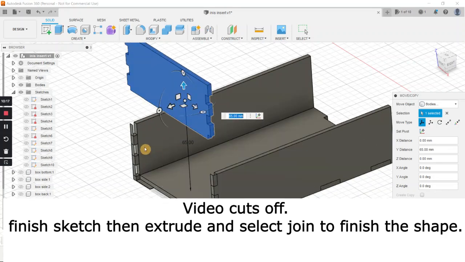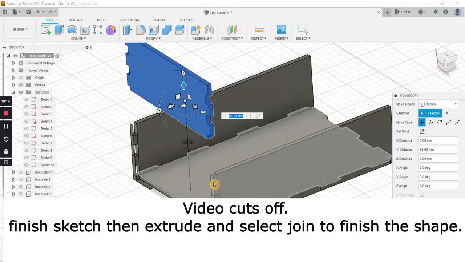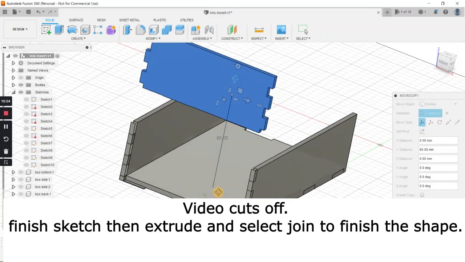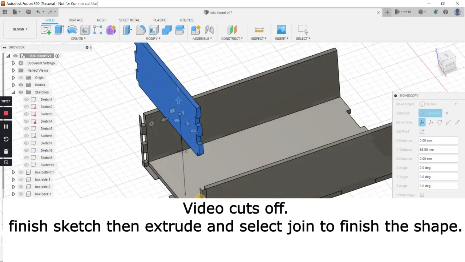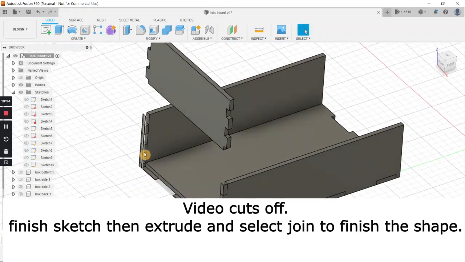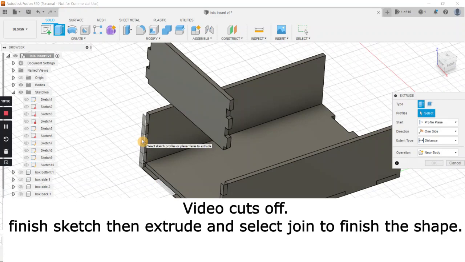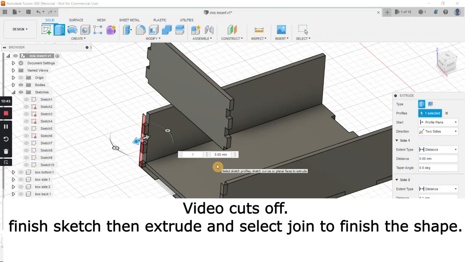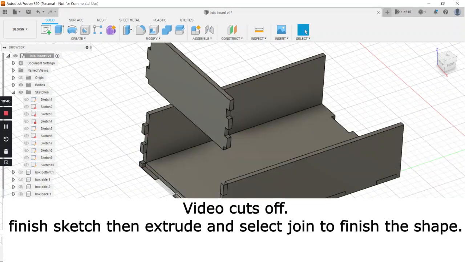And it almost did. Now you can see we have these little hanger-ons. For whatever reason, it kind of put those on. So what we can do is actually fix that. E for extrude, click that face. We want it to go the other way. We're just going to go 0.1, cut, and it cut it off. Same thing here, I'm not quite sure. So I'm going to pause this and fix these.